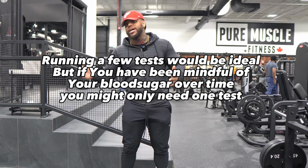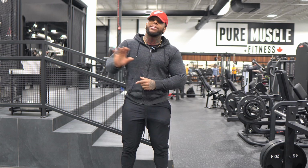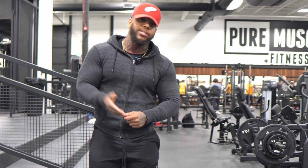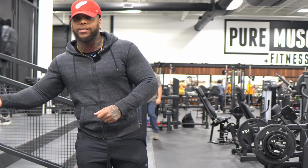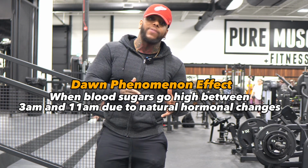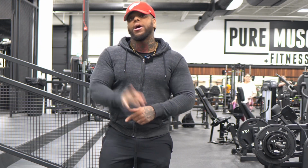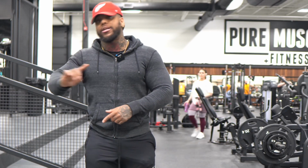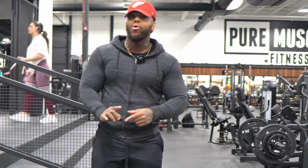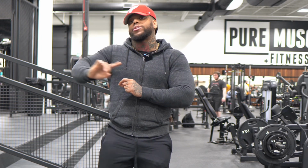And that's a good way that you guys can do a simple test to make sure that your blood sugars are in a normal range. Again, you wanna remove as many variables as possible during that test in order to make sure you get the best results you can. The reason why you wanna extend it past the morning on this test is because of the dawn phenomenon effect. In the morning, the dawn phenomenon effect means that your blood sugar could likely go high as a result of the natural circadian rhythm of cortisol, glucagon, and adrenaline in your body in the early hours of the morning. And if you test in the early hours of the morning, the result is that your blood sugar could be high, but only high as a result of the dawn phenomenon effect.